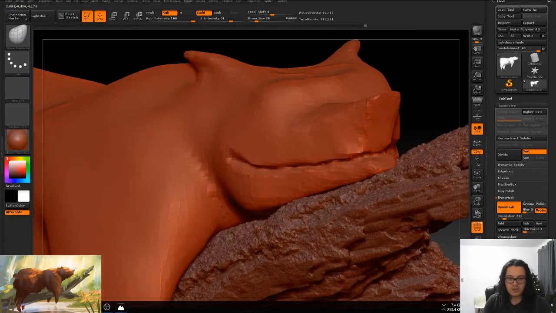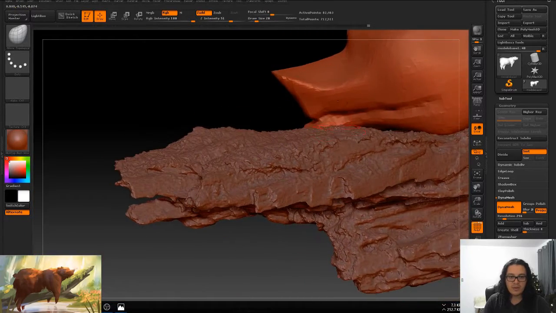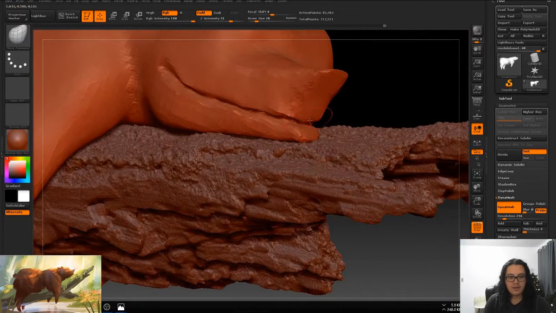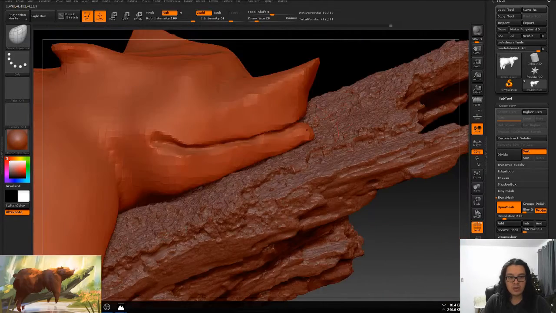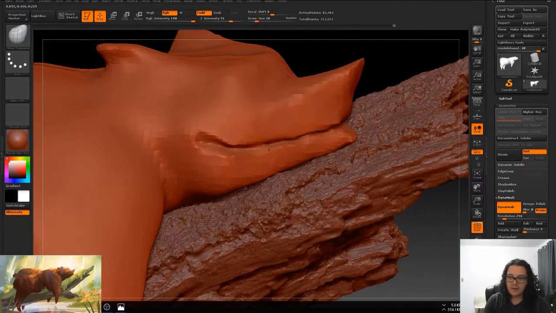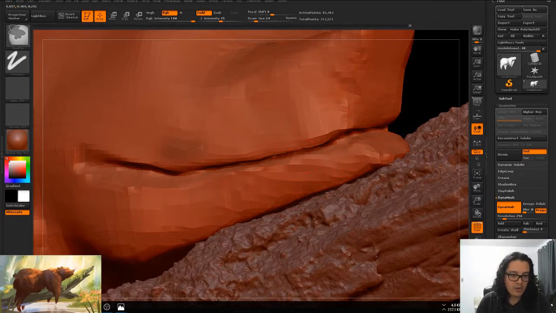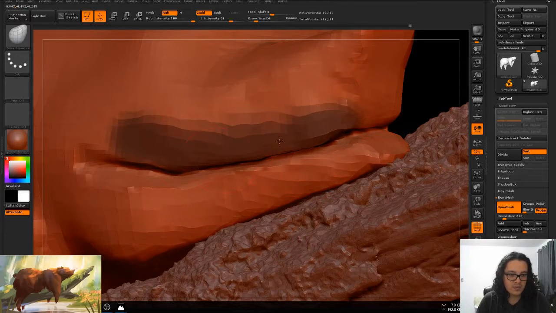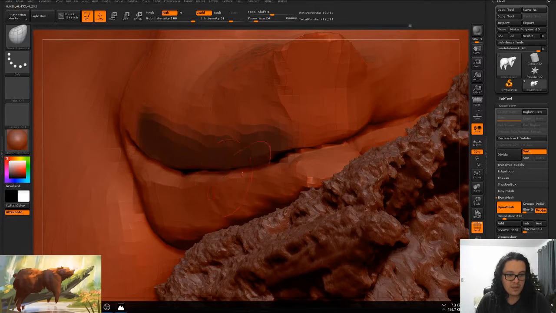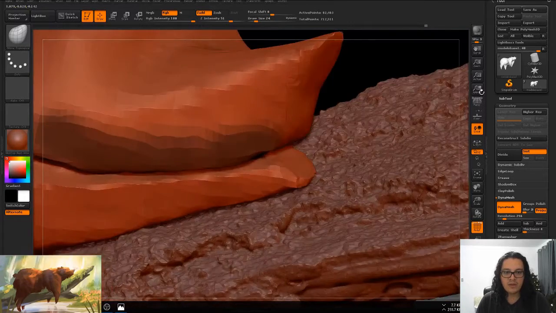He's deeply asleep in this place. I don't want to model the teeth, so I will have a mouth, his mouth closed, quite shut. And we're here. These are not the details, right? I'm just trying to move everything and to have everything the way it should be. I'm just blocking out. After that, I'm going to use a basic serrated measure. I didn't want to, but I'm going to use a basic serrated measure just to have the model.